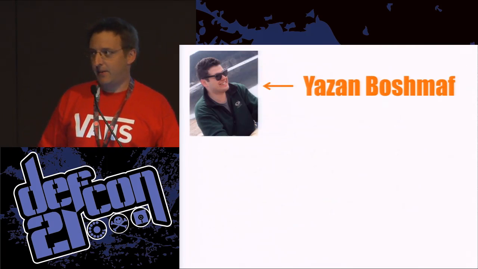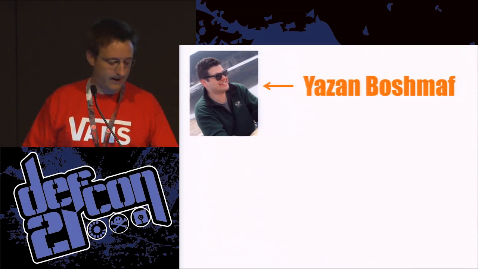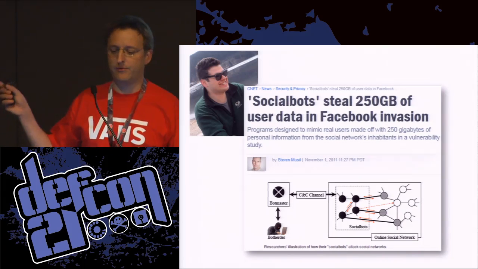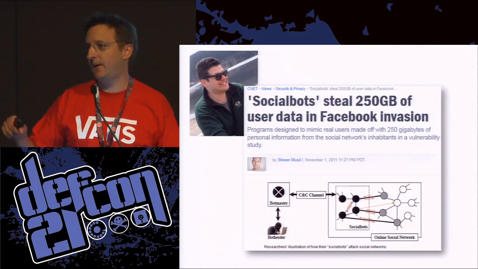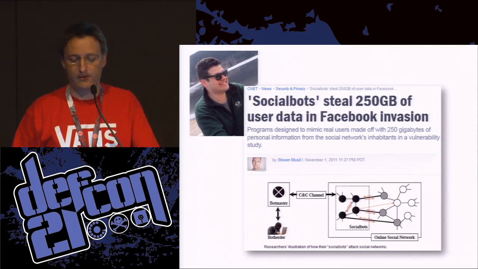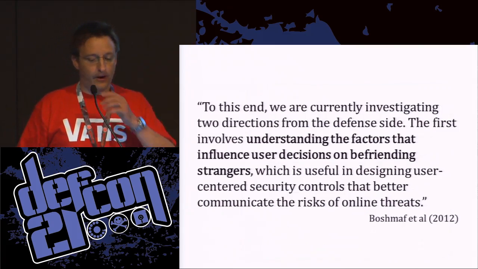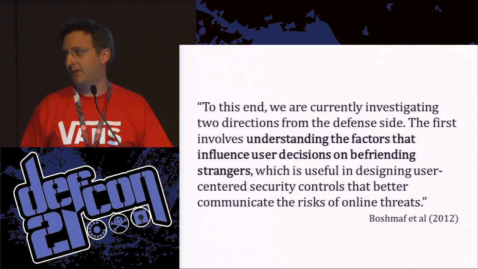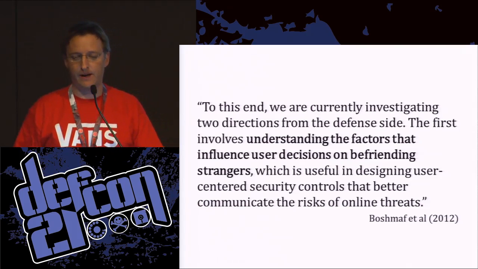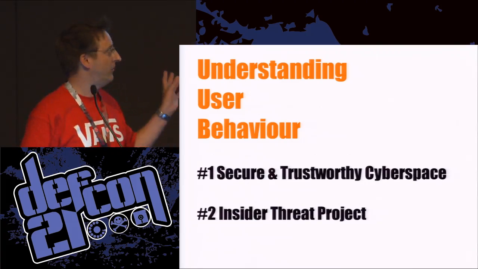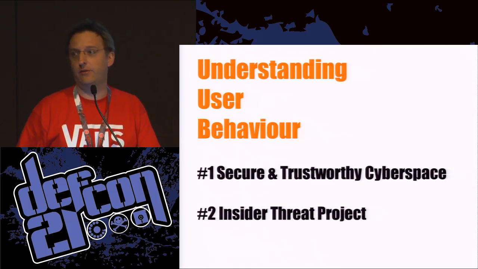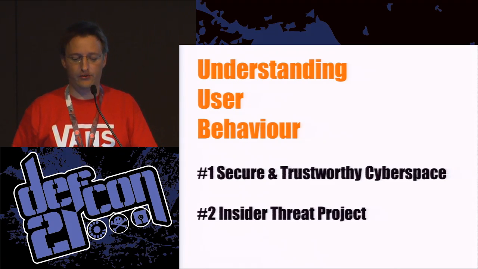Then this chap here, Yazan Boshmaf at University of British Columbia, has studied bots in quite some depth in relation to Facebook. And he had this: social bots steal 250 gigabytes of user data, which ties back nicely to the Air graph paper from MIT. So Boshmaf was one of the first to actually say, we need to understand some of the human factors behind who's engaging with social bots and fake accounts. And to that end, there are two groups that are looking at that: the Secure and Trustworthy Cyberspace Initiative out of the US and the Insider Threat Project out of Oxford University.